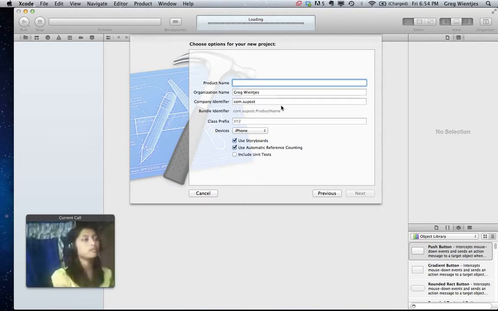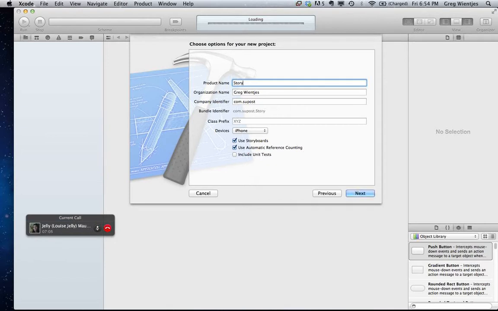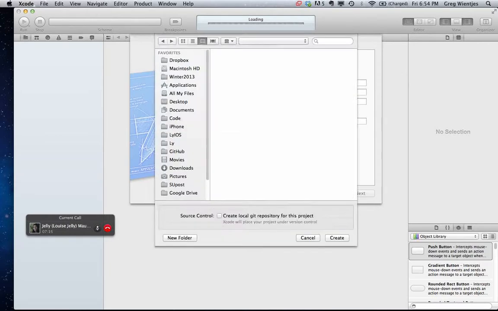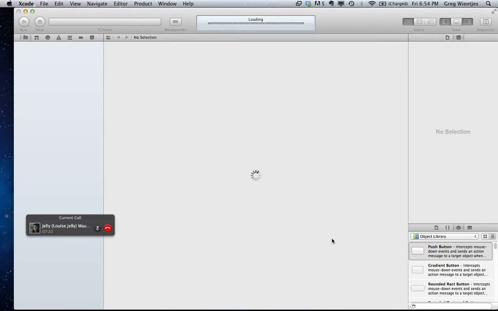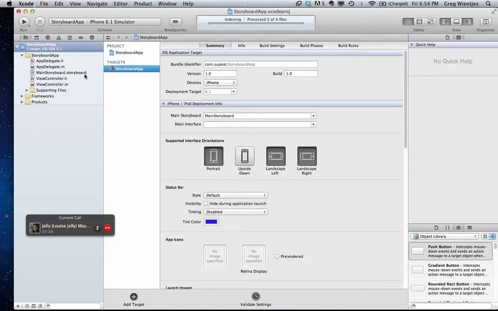It's iPhone Storyboard App. We'll go ahead and create the application. Okay, now we've selected to use Storyboard this time.